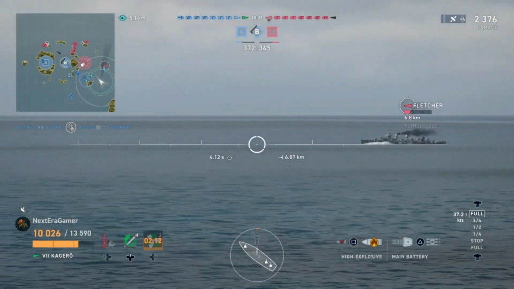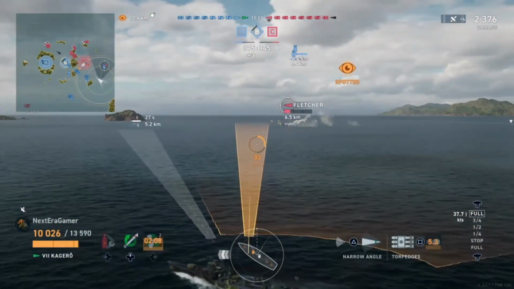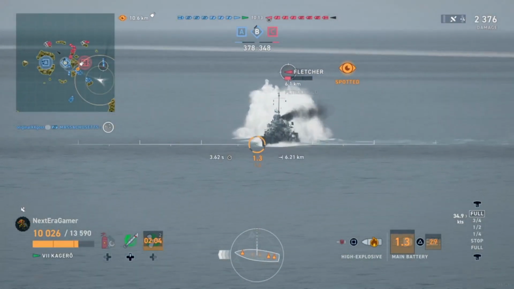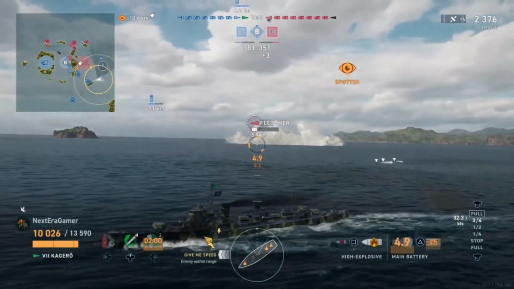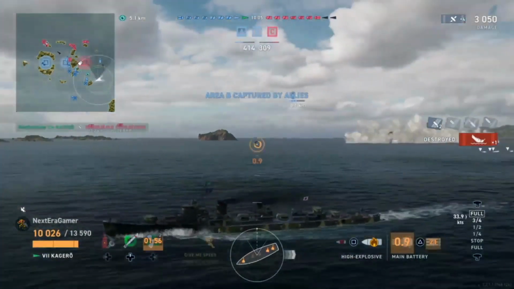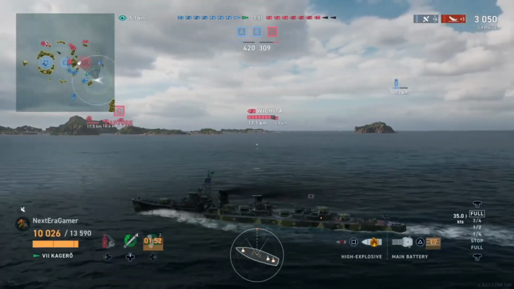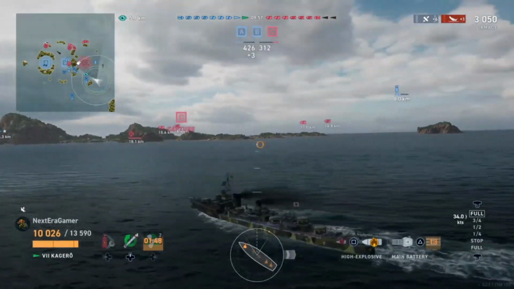So now the key is always gonna be, now that he's under pressure, I can take shots at him. He's already lost health by getting focused by my team. So this is a team game. If you're not doing the things that are going to support your team, they no longer have destroyers. We still have all of our ships. That's how you work together.